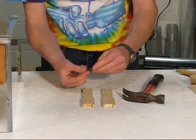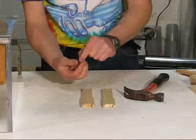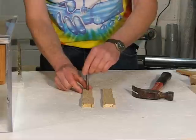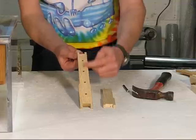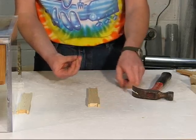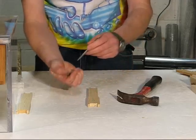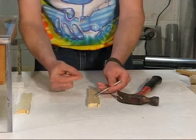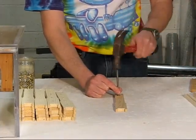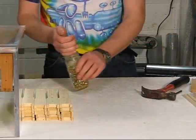A deep end bar has four holes for wires, and a medium has three holes for wires. You're going to want to do all your end bars before assembling. Here we have a completed end bar with the four eyelets in. Since we're doing ten frames, I'll continue and put the eyelets into all 20 end bars. Okay, there we go — we have our 20 end bars with the eyelets in place. Now on to assembling.